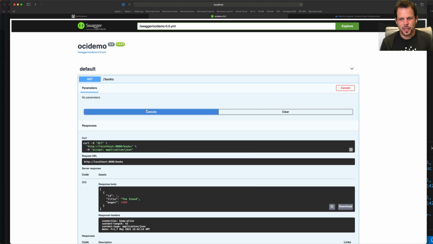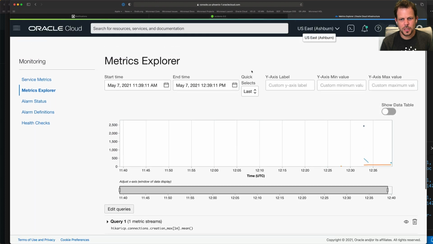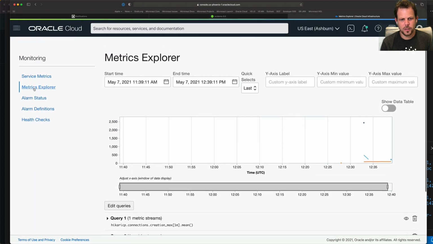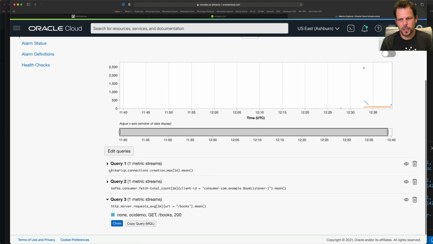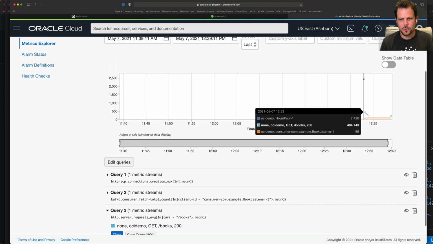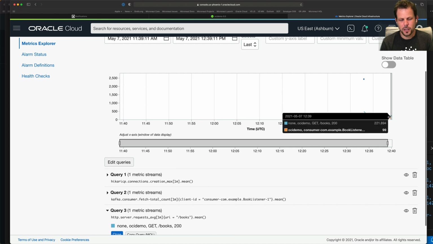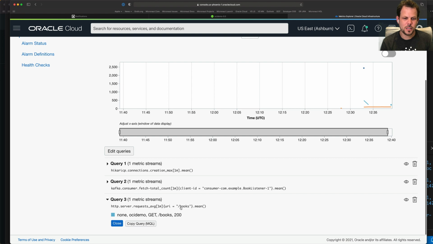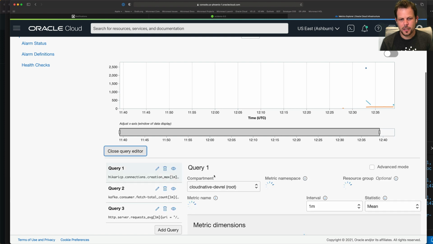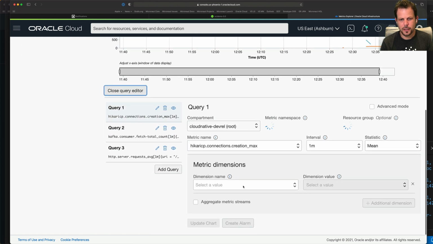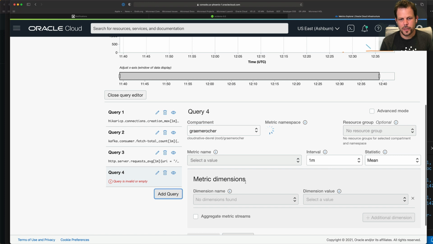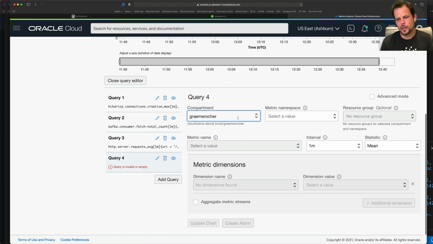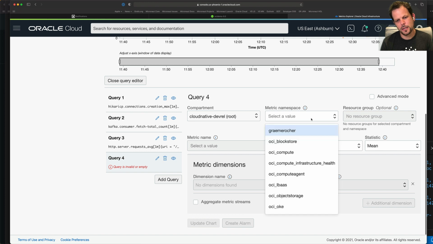generate some data. And then you can see, if we look in the Metrics Explorer, that we can monitor various metrics from the application, from things like those GET requests that you were seeing before. We can look at the Kafka consumer metrics, the server request averages, the state of the connection pool, and we can add additional metrics. So we can go in, for example, and Micronaut will export automatically through Micrometer a whole bunch of metric information to the application.